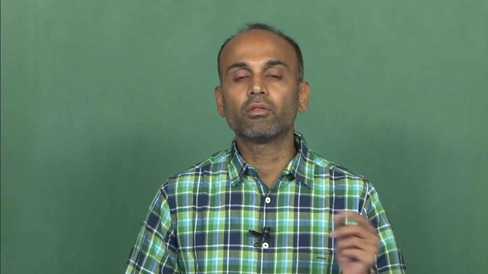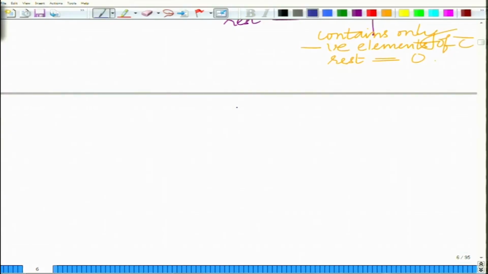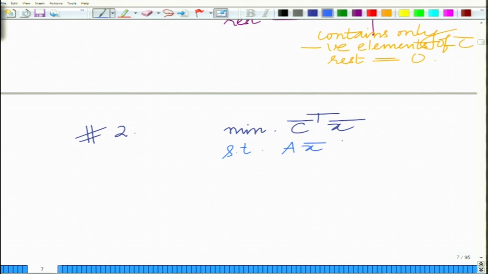Alright, let us proceed to a slightly more sophisticated example, the solution to which might not be very obvious, and that is the following. It is problem number 2. We want to minimize the following, again linear objective C bar transpose x bar subject to the constraint A x bar. Now there is a component wise inequality, not box wise, A x bar component wise less than or equal to B bar. Okay, you can see objective is linear, constraints are linear, therefore it is a linear program, but slightly more sophisticated, and the solution now very much depends on the nature of A.